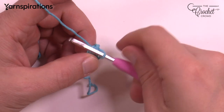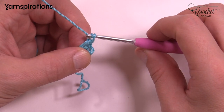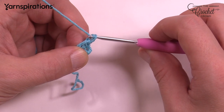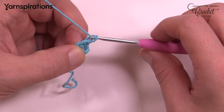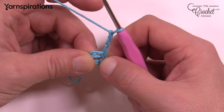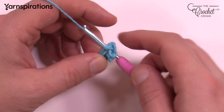So let's chain up 3, which counts as a double crochet. Listen folks, when it says chain 3 at the beginning of a round, that means it's considered as a double crochet. I'll probably tell you each time anyway, but that's what it is. So let's chain 3. So 1, 2, 3, and there's your first double crochet, and then you're going to double crochet one more time going right into the center of the ring.